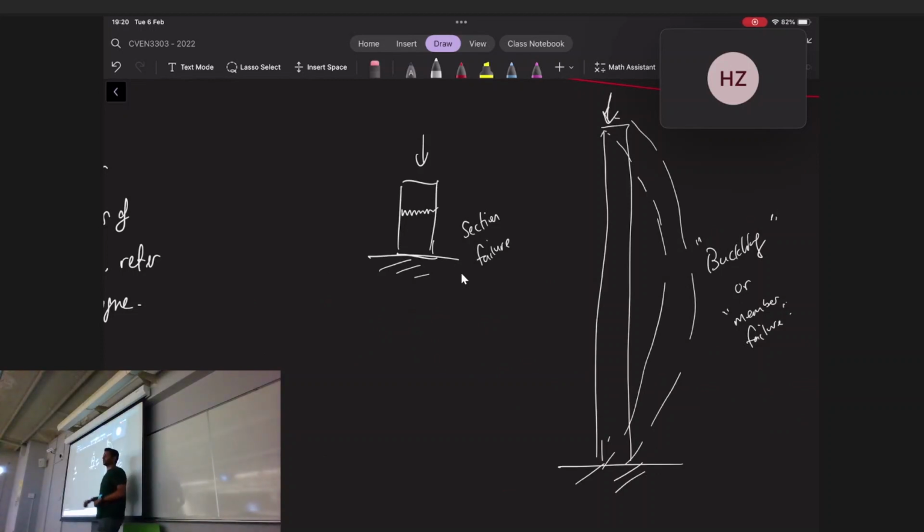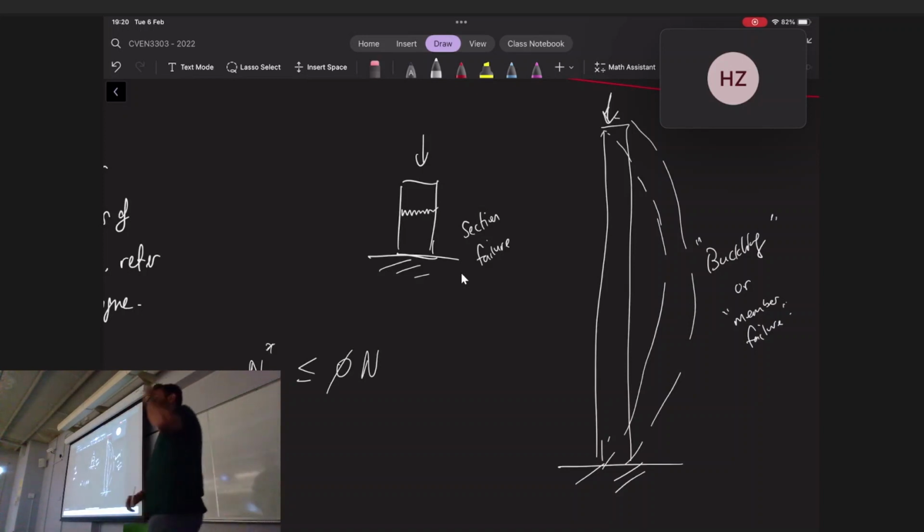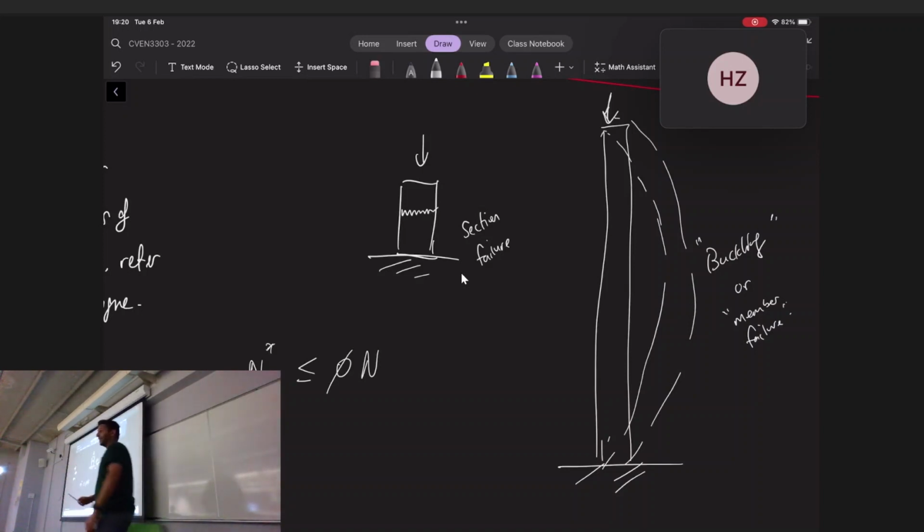Right? And then, is that design action or is that strength? Well, I'll go back to this. Remember this formula here that Will wrote just now? Action effect. Right? So remember, the left-hand side is what the element is experiencing.